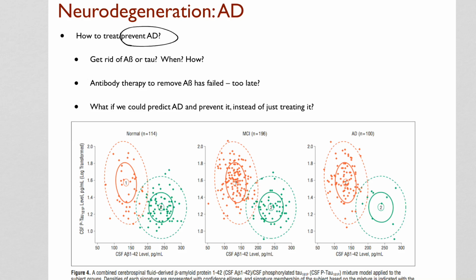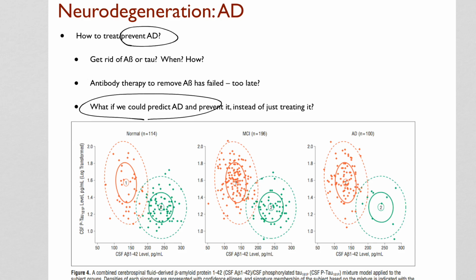And if you're going to prevent it with a reasonable clinical trial, you have to have an idea of who's going to get Alzheimer's. There has to be a prediction. Okay? And so is there any way that we could predict Alzheimer's? Because we don't want to just give experimental drugs to millions of random people. Most of them aren't going to get Alzheimer's anyway, and you have no idea what the side effects are.